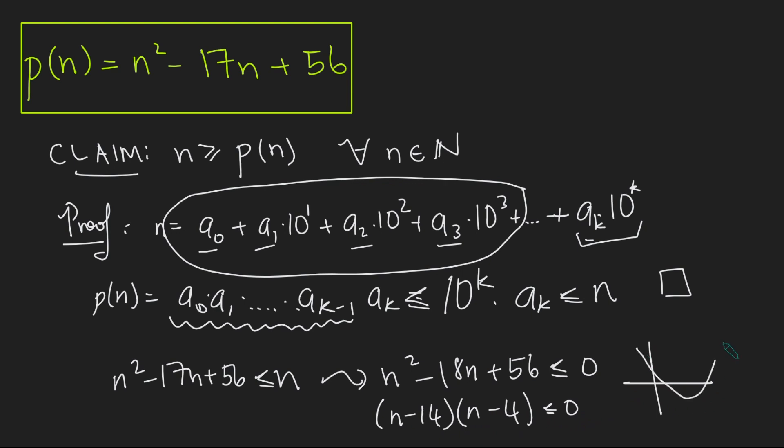And if you want to, you can think about what this quadratic would look like. That would be 4, that would be 14. And we get that n must be in between there. And obviously, n here is a positive integer. So we can say that n must be one of these numbers from 4 up to 14. So there's 11 possibilities there. And so you may ask, well, have we just reduced this to 11 cases? And sort of, yes, but we can actually deal with these 11 cases quite efficiently.